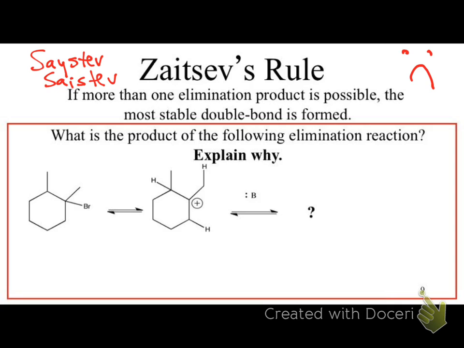So when we went through and looked at our previous mechanisms, we only saw one hydrogen and one halogen, one leaving group. Remember, I left hanging bonds out there. I didn't specify what those were. When we look at an individual carbon, though, how many hydrogens are typically attached? Only one or more than one? Usually more than one.